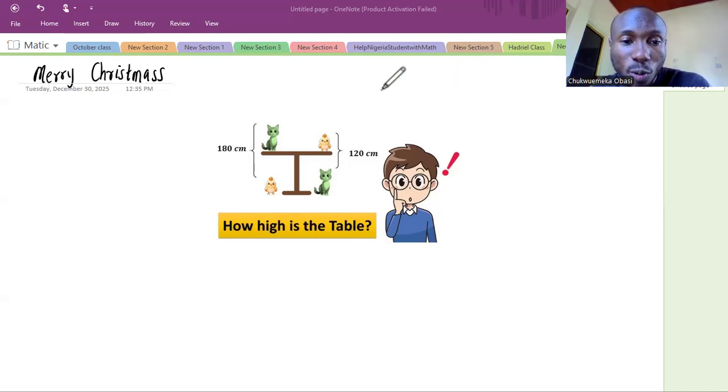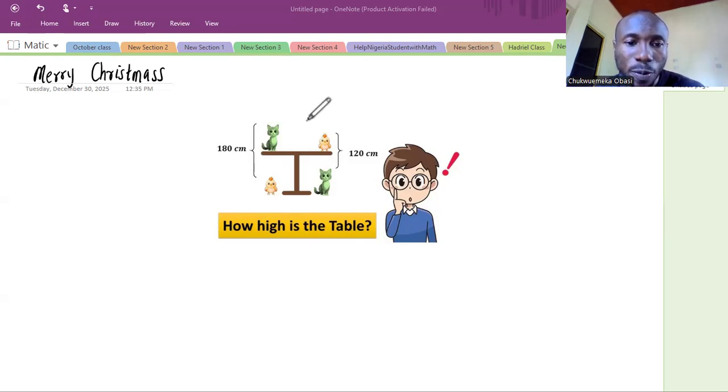All right, guys. So we want to learn how to solve this viral mathematical puzzle on the screen. And just so that you know, most of these puzzles can come in as job interview questions. So maybe you're preparing for a job interview. You want to understand how to go about this kind of puzzle. And of course, I'm going to walk you through the whole process one step at a time. But if you already know the answer to this question, just kindly put your answer in the comment section, tell us the procedures, and that will be appreciated. So with that being said, let us go right into this question one step at a time.